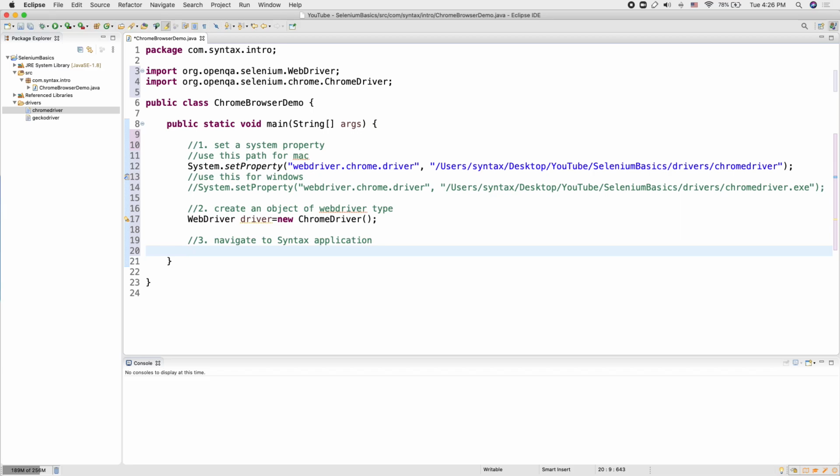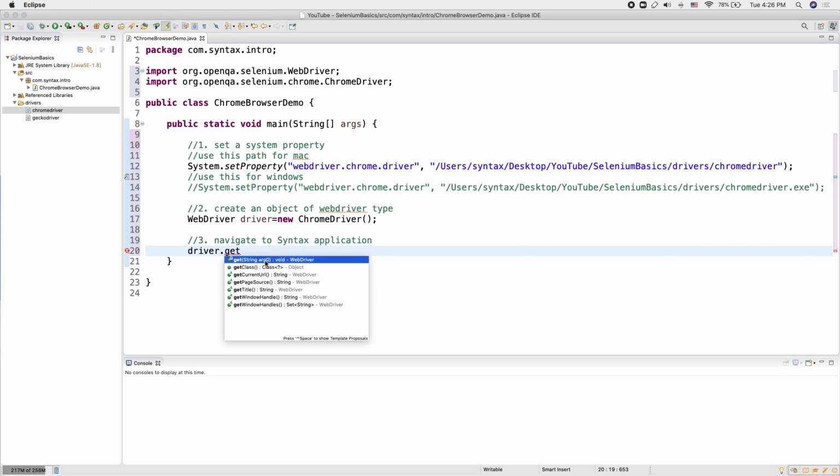So we take the variable that is referring to the object of ChromeDriver. I'm going to say driver, and I'm going to call the method get. Anytime you want to navigate to any website, we will use the method get. This method get is defined inside the ChromeDriver class, and if we want to use it, we have to pass one string argument.